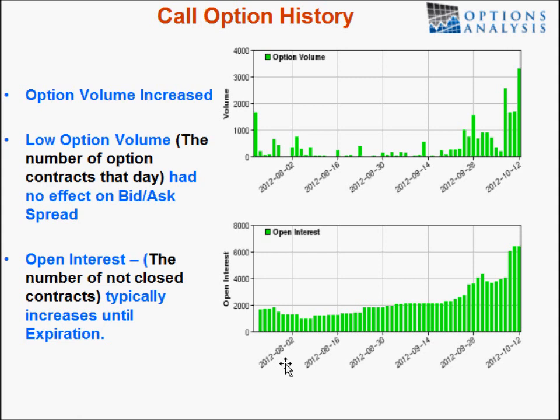On the website optionsanalysis.com, you can chart option volume and open interest, and I have a chart of what that looks like for this call option we've been investigating. It started out with not that much action in the option volume. We had some days with almost no trading. Then, as we get closer to the expiration of the call option, and as the call option gets close to what we call at the money, that is the stock price and the strike price start to become very close to each other. At the money is what's happening to our 29 call option because the stock's at 29.2. Action picks up quite a bit in trading, and that's shown by the increase in option value and the increase in the open interest, the contracts that remain open, even though many were sometimes opened and closed during the day.